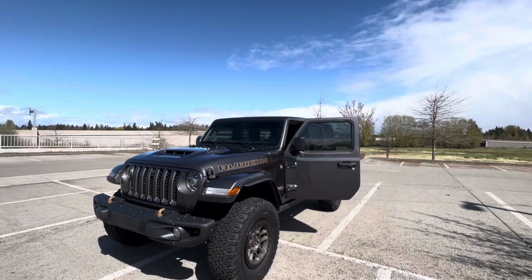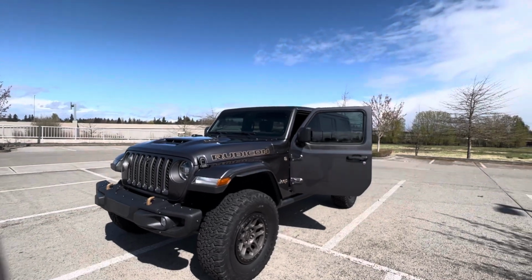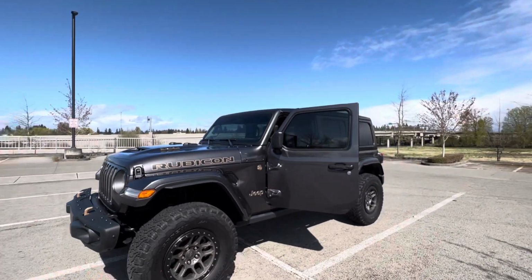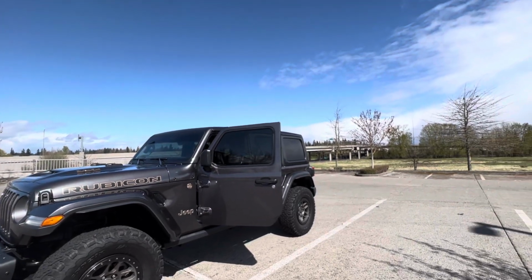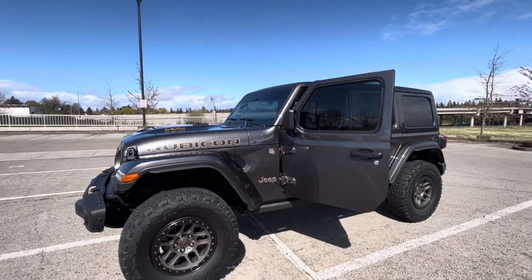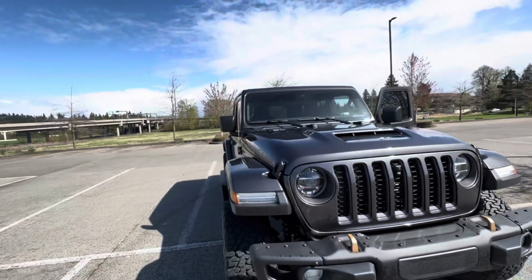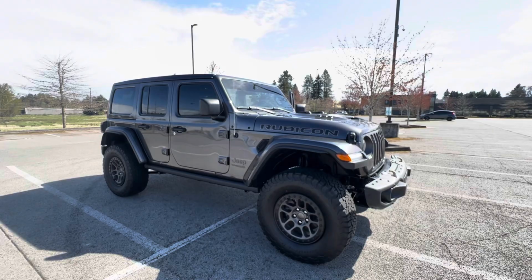I'm driving on the freeway and I'm like, man, what the heck's going on? It almost feels like you're feathering the gas pedal, very minorly, where you feel something disengages, like it pulls in and out. Later I found out that the fourth cylinder kicks in when you're not hammering on the gas, and it comes on and off pretty much all the time. The way to tell is, if you scroll through the menu to see your miles per gallon, it displays four cylinder. If you're just cruising around, that four cylinder sign pops up every 10 seconds, I would say. So that's one of the things I'm still not too sure about. I'm going to do some research on whether I like that feature or not.